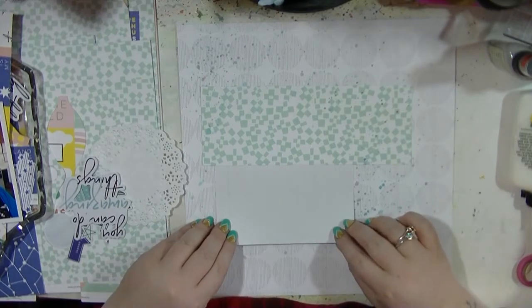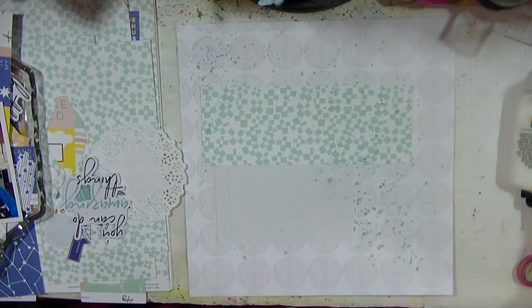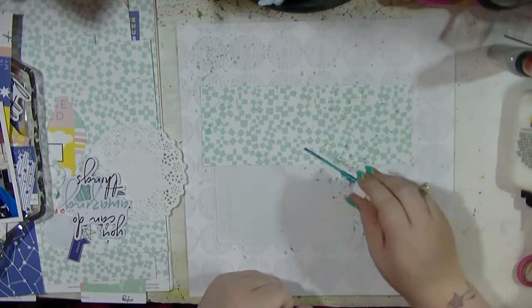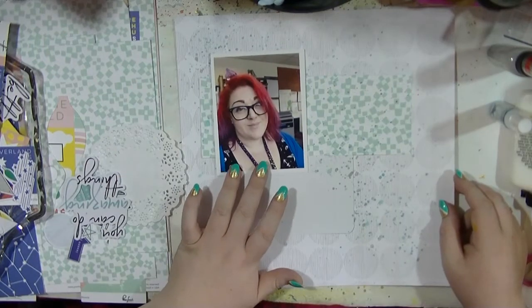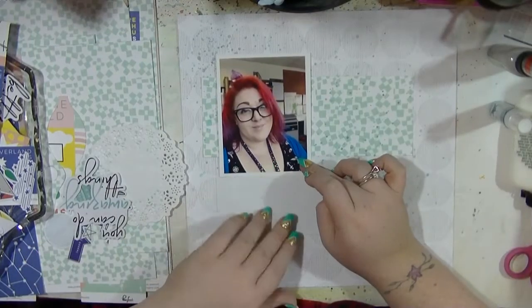So I've also pulled out this, which is a 4x6 journaling card, because I know I want to journal on this layout, so I wanted to make sure that I had space for that. Even though I could write on that background because it's light enough, I thought I'm going to add a journaling card in there because then the journaling will look more purposeful. So that is my plan.